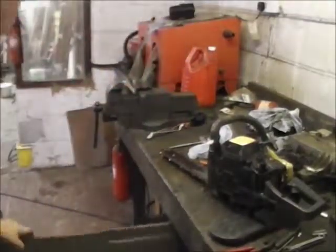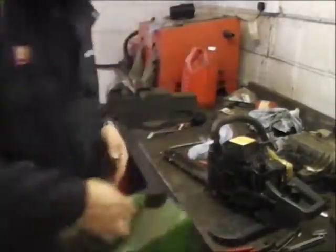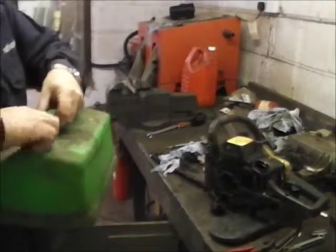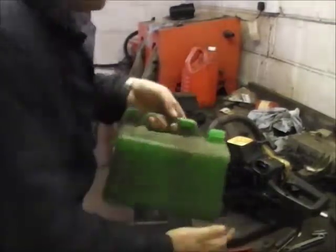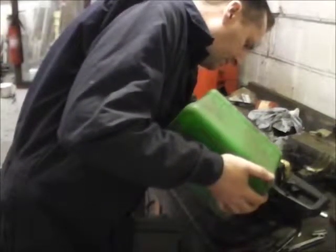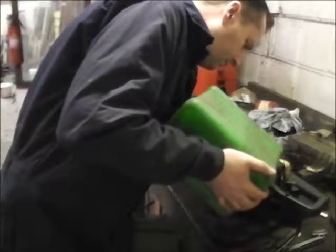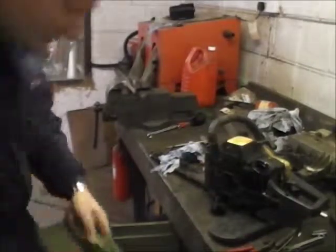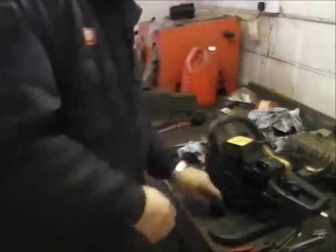Hopefully I've got some two-stroke mixed up. Yeah. I've got one in here though. God, that's tight. Right. Try and pour this in freehand. So, that.